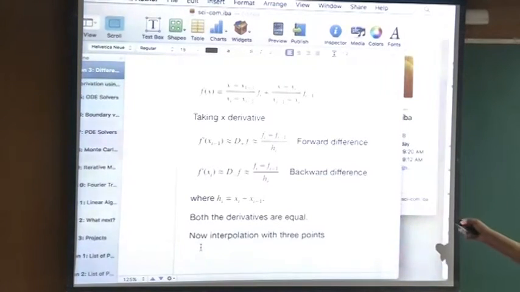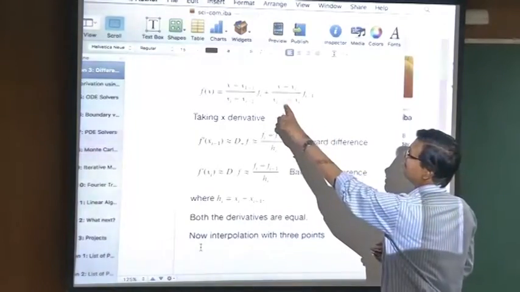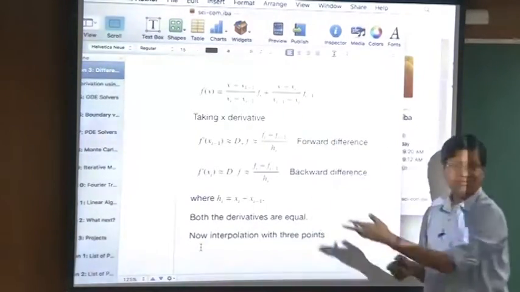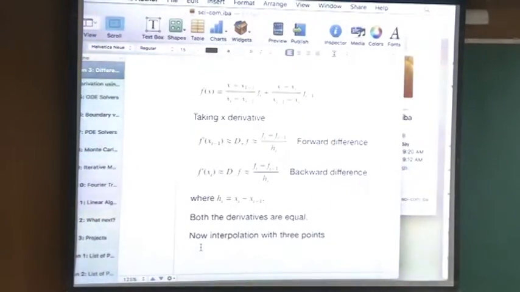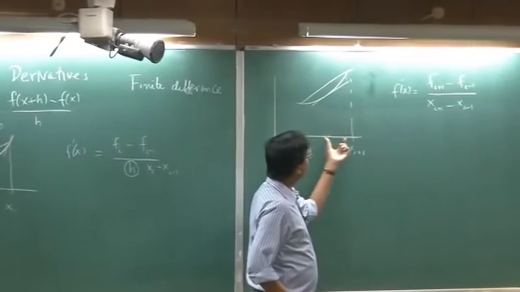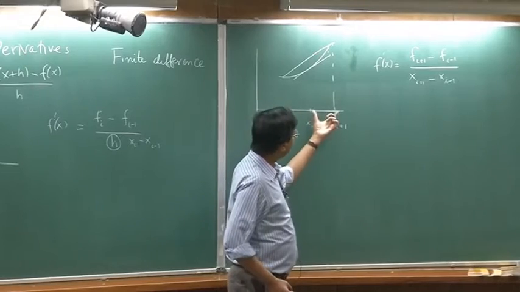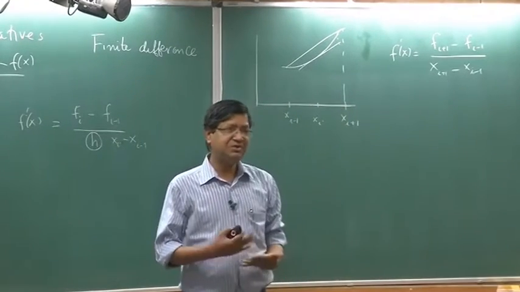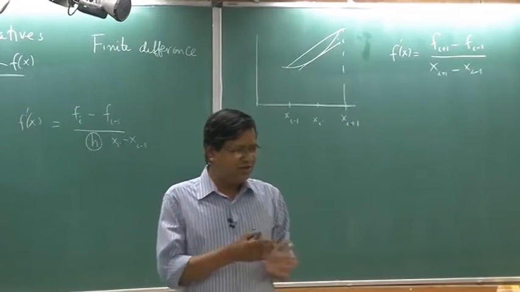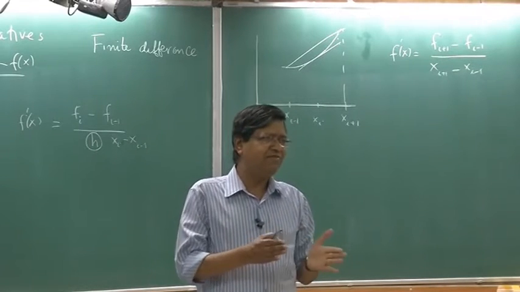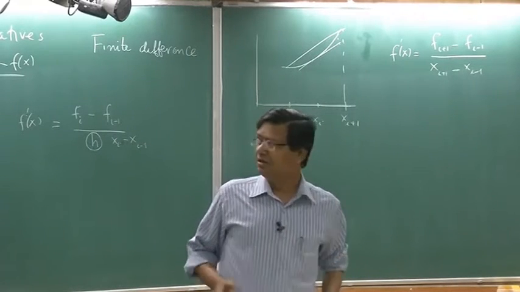So I will get a term here which will be fi divided by this one, and here also fi minus 1 by this, but both of them are opposite sign. They are equal but opposite sign. Please keep in mind that these differences need not be equal. Sometimes you keep this large, small, especially near the walls you need to make a fine grid, and away from the wall you make a coarse grid.